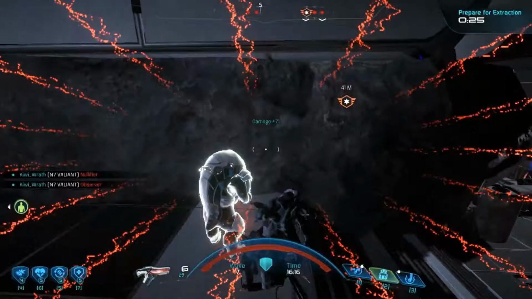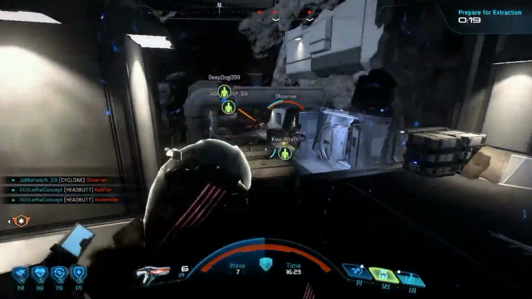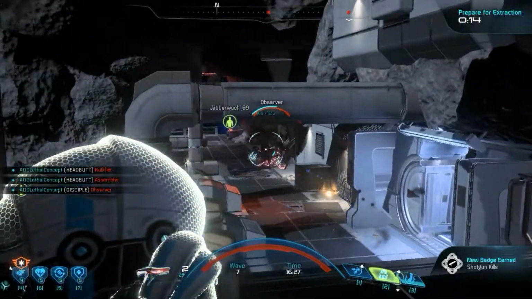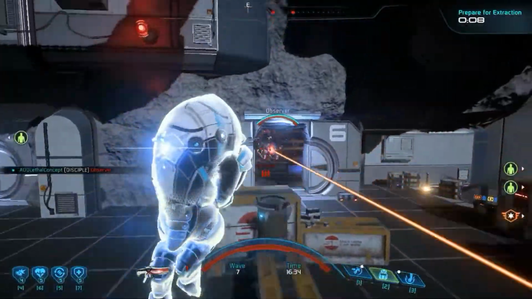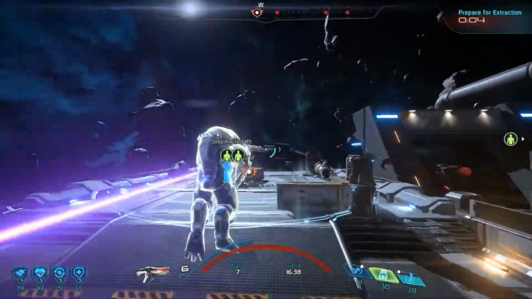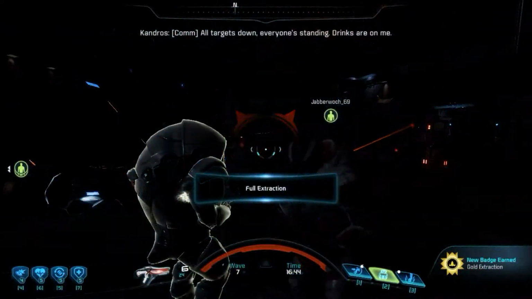Oops, press the console when I press 1. We should start moving, Jabberwatch. That should stagger. And I could also charge these breaches and also tank for my team as well.